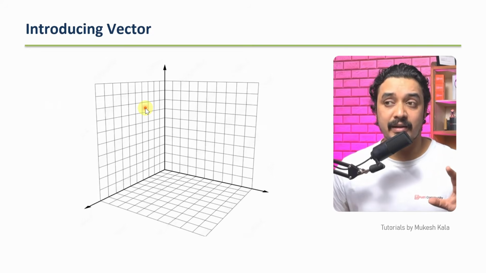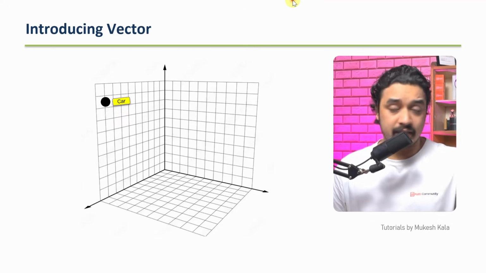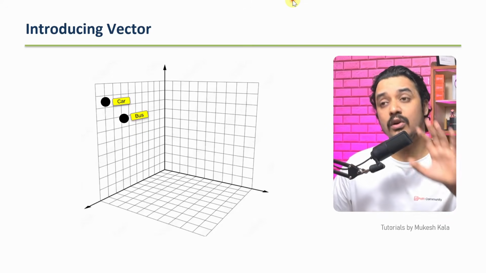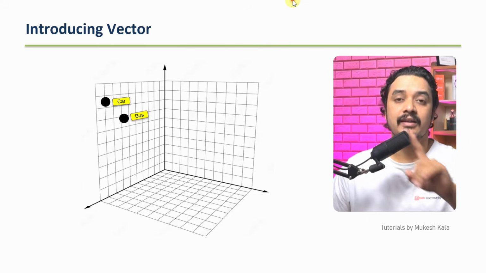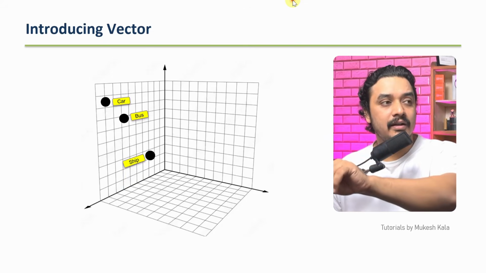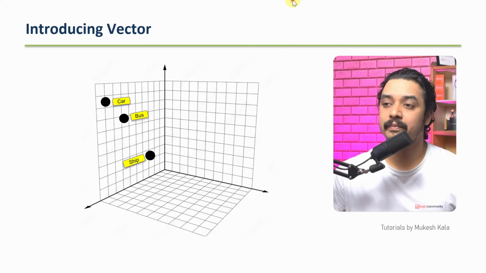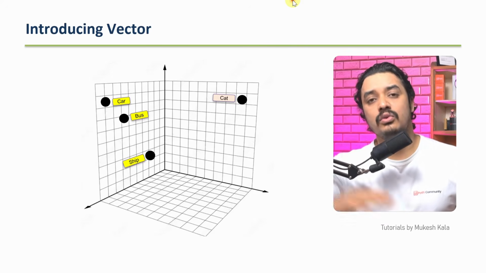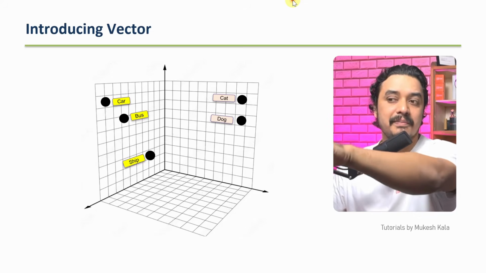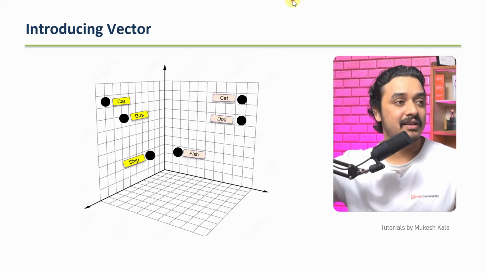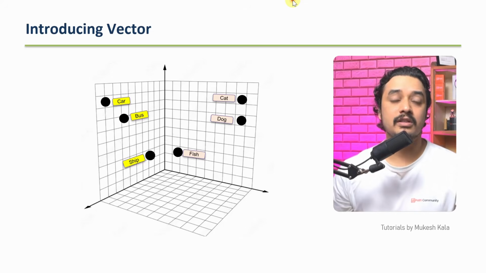So if I have to store our vehicle information in this chart, how would I plot it? Car, yes, it's a vehicle. Bus is also a vehicle, coming closer to the car because both of them are land transport. Ship is also a vehicle, but it runs on water, so it has the same properties but a different characteristic, and is stored a little lower. Cat is another object, an animal, stored in a different dimension. Dog is an animal close to that but far from ship, bus and car. Fish is again an animal, in the animal category, but closer to the ship because both of them have a common property, which is water.